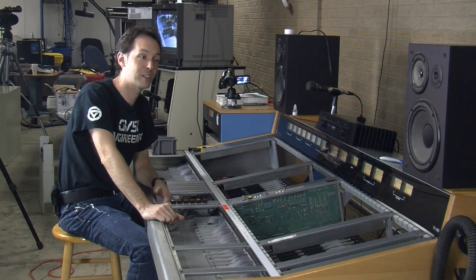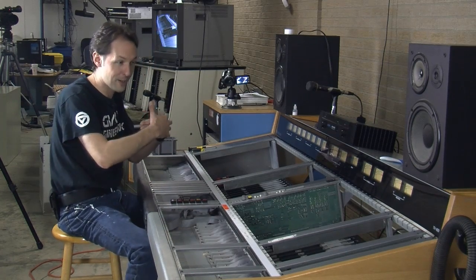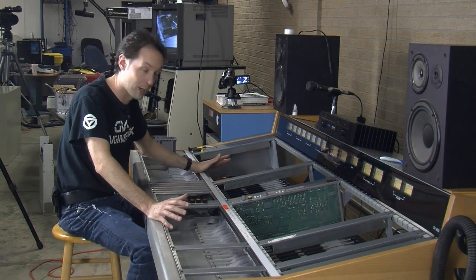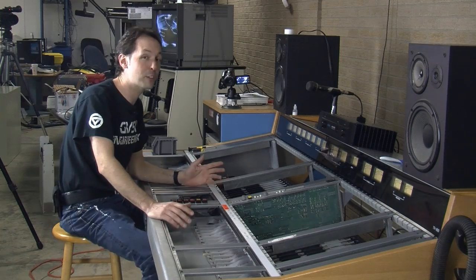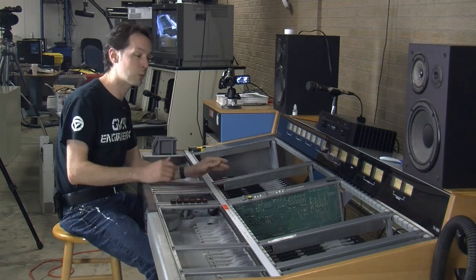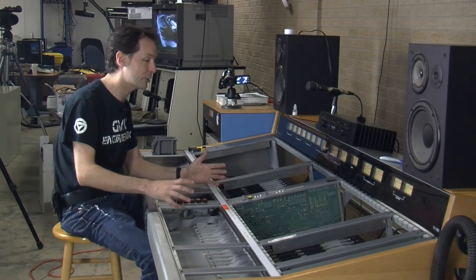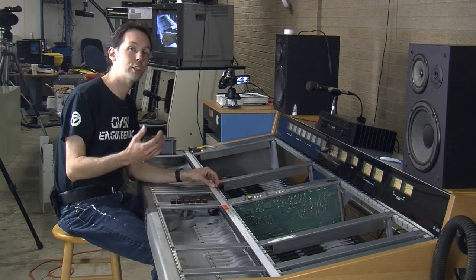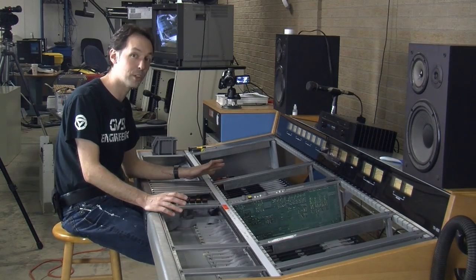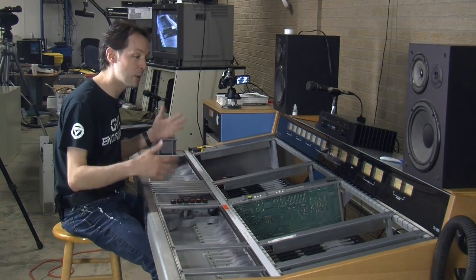I built Mach 1 Productions and it pretty much started when I was about 12 with a 4-track system in my parents' basement. And no matter who you are in the geek world, giant consoles are just awesome. Today we get to do something I've never seen in video before — we actually get to have a console that's completely disassembled and put it together. We'll talk about all the basic modules, how it goes together, the parts, and what things do. A lot of people see these and have no idea what all the knobs do — it just looks like a giant terrifying thing, but it's really simple. It all breaks down to basic fundamental modules, and today we take all the mystery out of that.